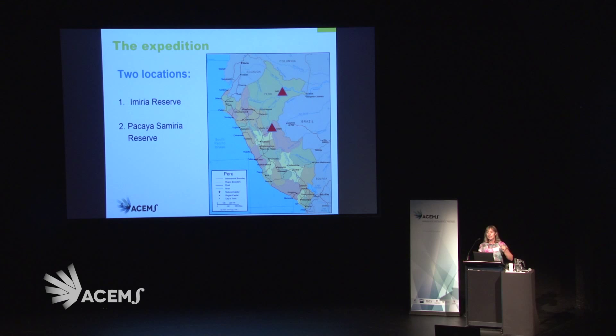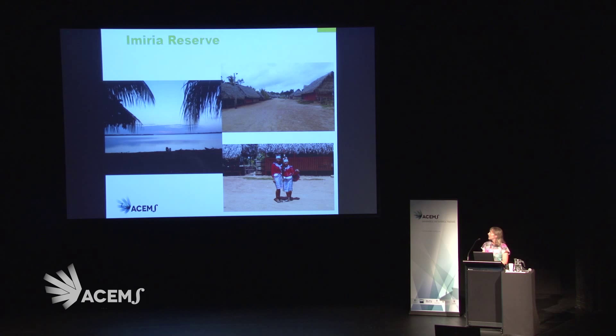That kind of statement sings to a statistician — that's all the things that we can do — but the question is how do we collate this information? How do we develop these models about key threats and impacts when we don't have very much data? So we decided, if we're going to do this, then we should go where our data aren't.